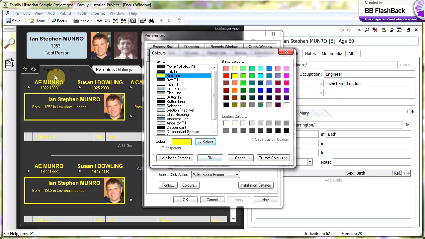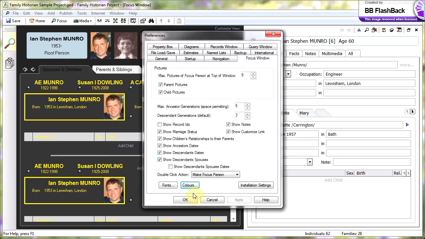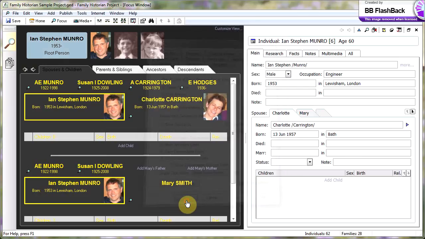and, as you can see, we can just work through changing all the colours, and when you've finished you can just click OK, and if it all goes wrong, just hit the installations button to go back and click OK when you've finished. Click OK again, and there are your colours changed.